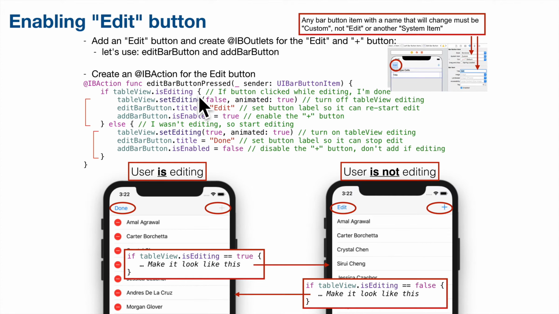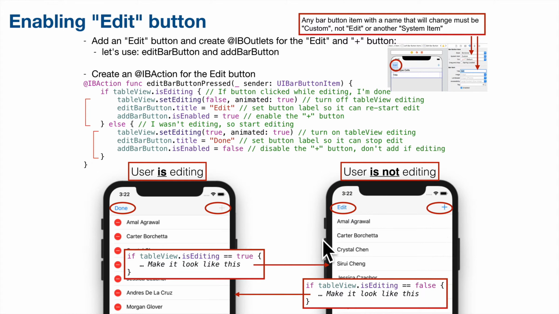And the very first thing that we want to do is set up our edit button. For the edit button, we're going to put a button up here. It's going to have the word edit in it, but we're going to change edit to done and done to edit, depending on what was clicked. Also, when it says edit in here, we're not in what's called editing mode, so we don't see the ability to subtract, and eventually we'll have little move lines down here on the side.